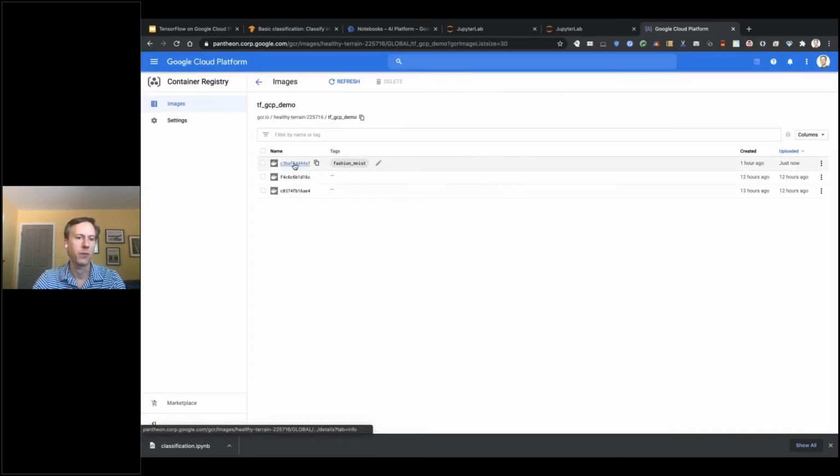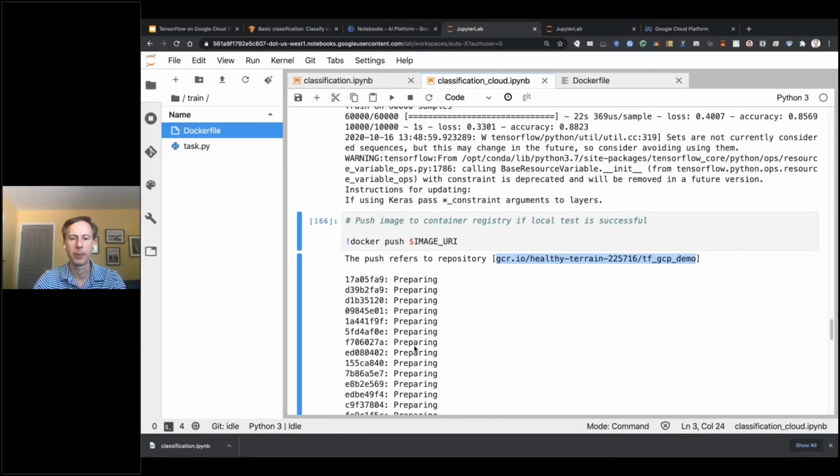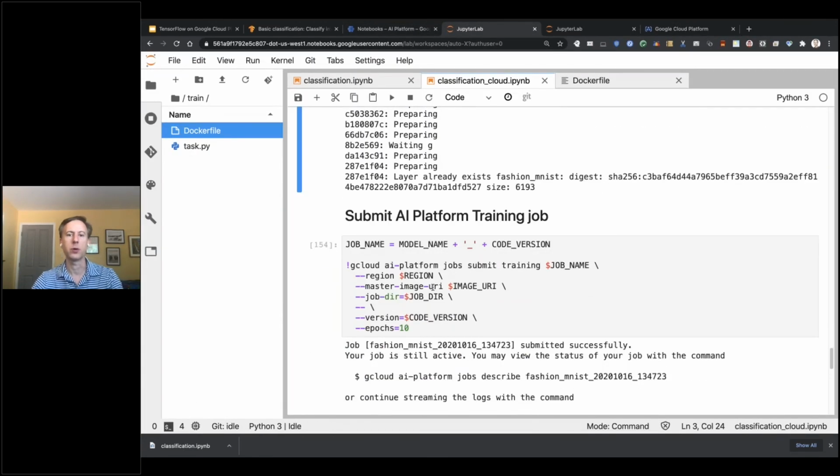So these are the different containers, and the latest one is tagged, that we're going to use for training. So let's go back to our notebook. All right, so we've done all the preparation steps. In short, what we did is we just took model code and we packaged it up in a container.